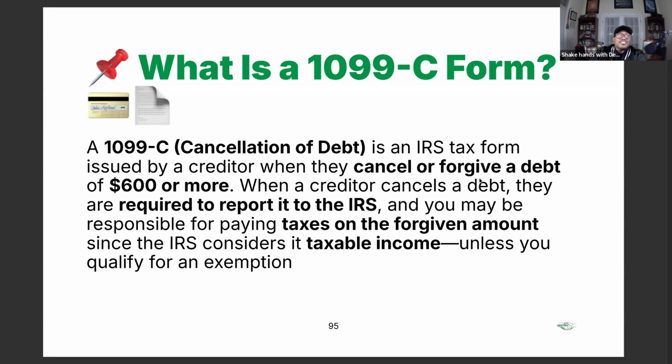However, there are some exemptions where you can file insolvency, which I'll talk about as well, where you don't have to pay taxes. But I'm going to go into that more in depth, where you can't have income on your actual credit report and you can't have a debt. But that's what a 1099-C is. It's a form from the IRS.